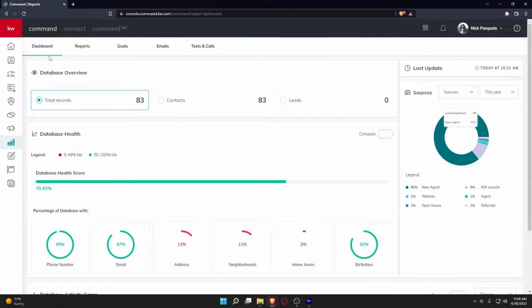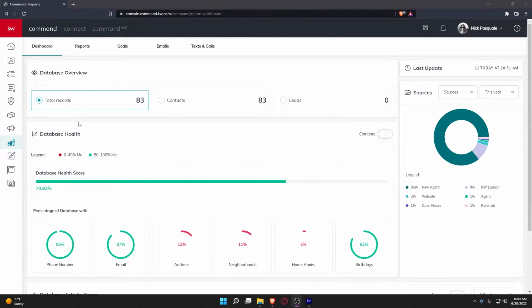So starting with the Dashboard tab. This is basically an overview for your contact tab right here at the top left. This is going to let you know all your statistics for your contacts. Now, what I mean by statistics is each one of your contacts has a health score out of 100%. And there's a lot of stuff that contributes to health score. These are just some of them right here. There's going to be a video at the top right corner in a gray box that you click on that is going to go more in depth over percentages and what goes into your database health score. So if you want to watch that video, pause now, go click that video, come back here later.